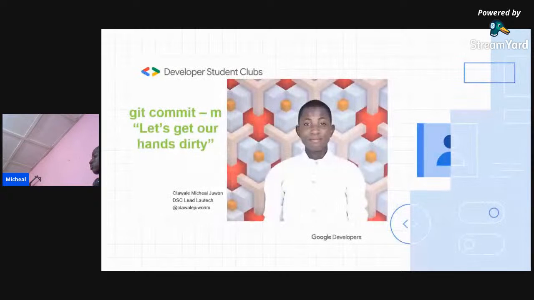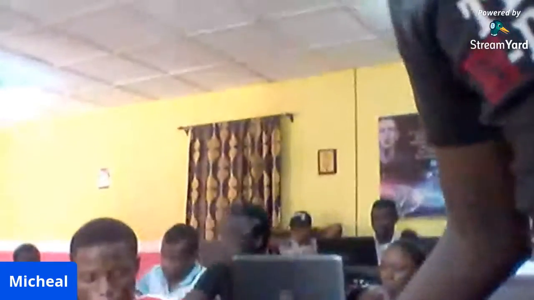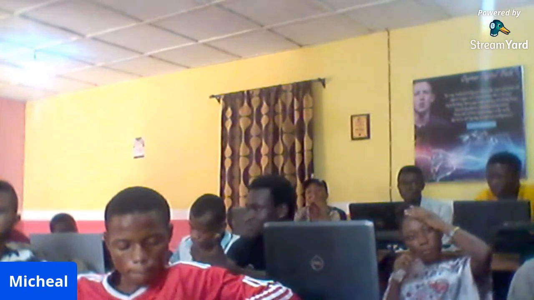Because we talked about open source and closed source the other time, let's take an example from applications we use, like WhatsApp and Telegram. WhatsApp is closed source. Why? Because we cannot access the code used to write WhatsApp. Telegram is open source because everyone can see the code. Even JavaScript is open source. Anybody can go there and say, let's add this feature to JavaScript. So that's the difference between open source and closed source.